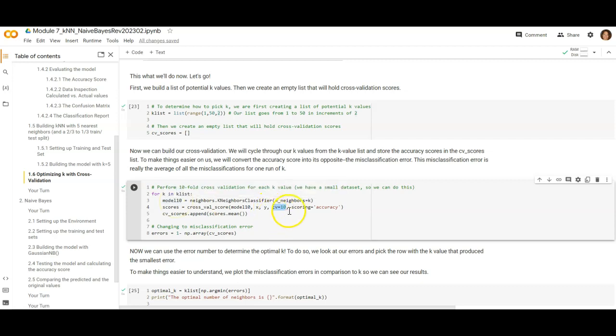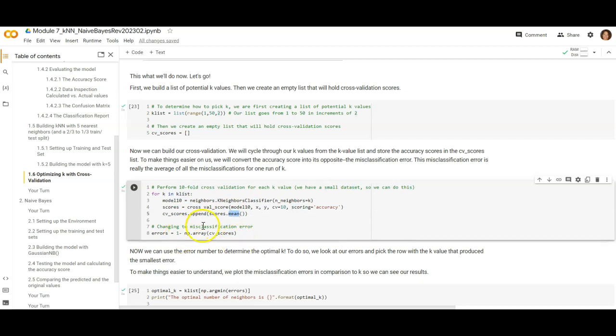And in order to score the different models that it develops, I'm going to use accuracy here. So for that, I'm going to say CV scores, which is up here, I'm going to append to that. So I'm making an array. My scores here, and I'm going to use the mean.